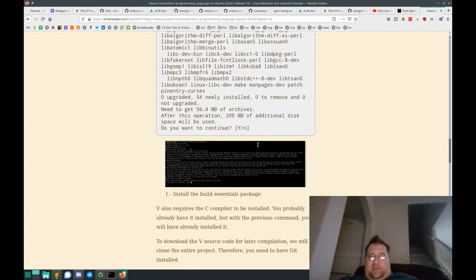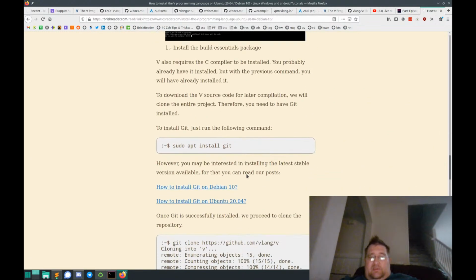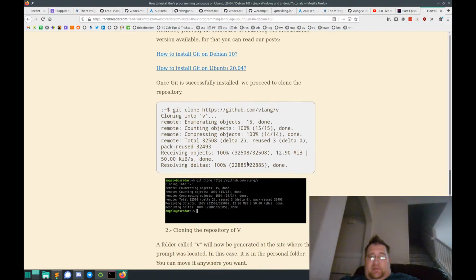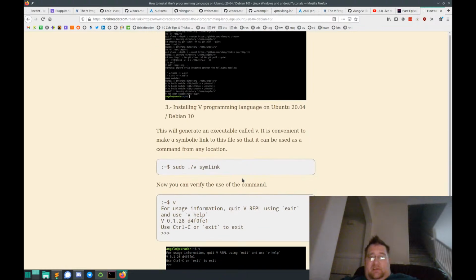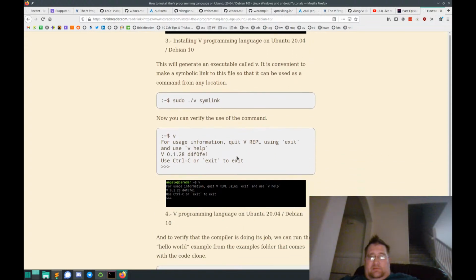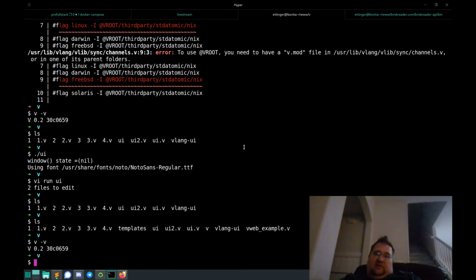So we need build essentials, install git, we did that, git clone, and cd, make, sudo vsymlink. What is vsymlink? Okay, let's try this.